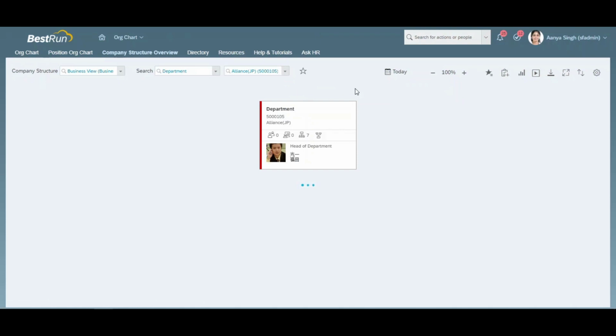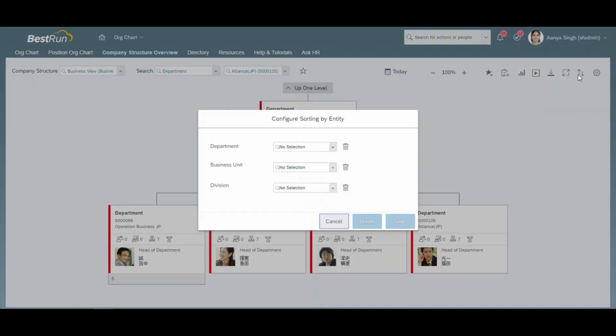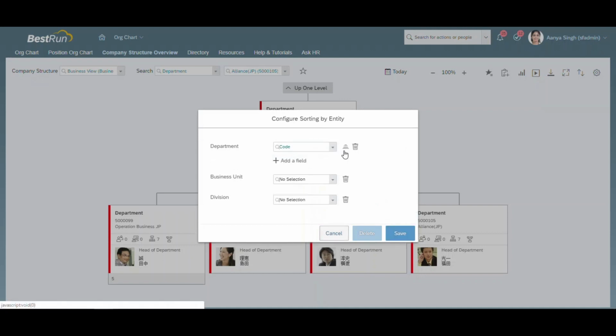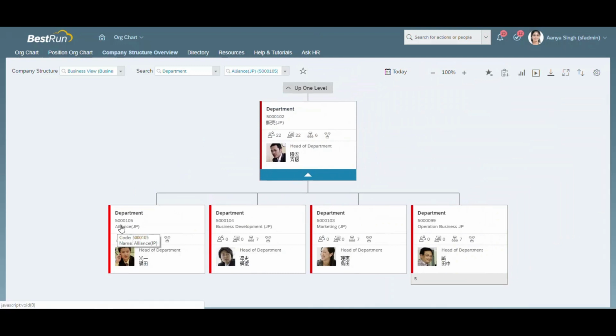Let's check one step ahead. Okay, so now you can see the data is coming in a random way. That means the department code is 999, then 134. It is coming basically in ascending order format, but if you want to see how it should look in descending order, you need to go to the sorting option. Let's choose the department code, and I just turn it to descending order and save it. And again just execute the structure. So now you can see it is coming in descending order. That means the highest number comes first, followed by the smaller numbers in the departments.